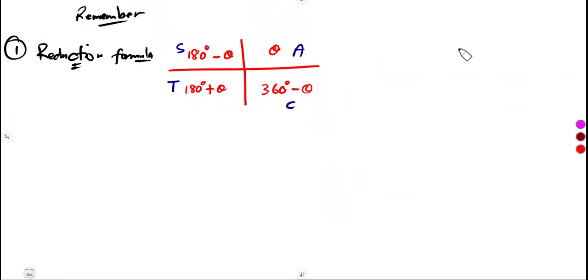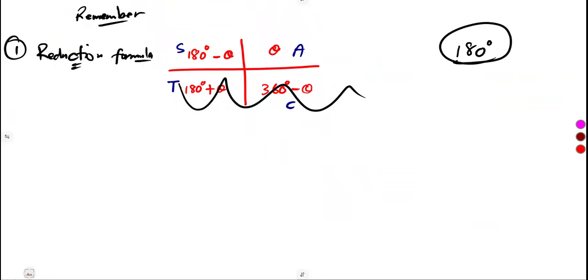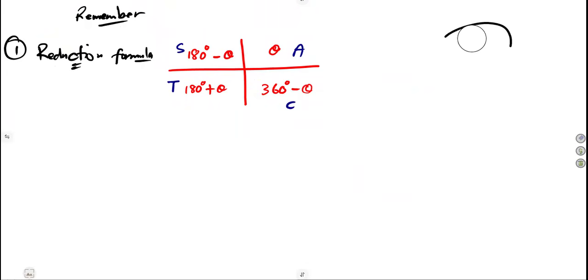Remember, 180 degrees, sum of what? Interior angles. So if it is more than that, cannot consider. So just basically the relationship. So I'm not going to go into much detail since we had this one as a separate topic, but I just want you to remember everything that we talked about, and also some of the basic identities.